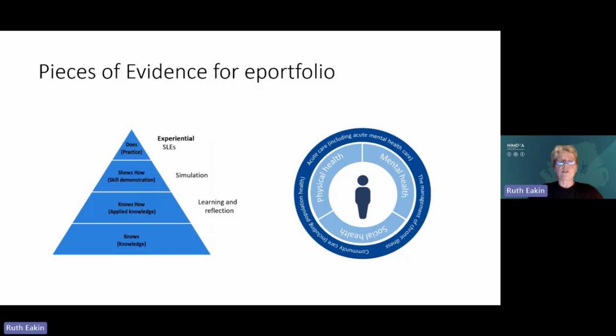And non-core learning, which is teaching to a mix of grades, with e-learning and reflection at the bottom, but no less important. And as this is a foundation program, it's entirely appropriate that learning should not just be about physical health, but very much also about mental health issues and, of course, social well-being. As you know, most medical care takes place outside the acute hospital. So evidence of learning about chronic illness and community medicine across the 13 FPCs, or Foundation Professional Capabilities, is also essential. So very broad requirements, rightly so, at the beginning of your career as a doctor.